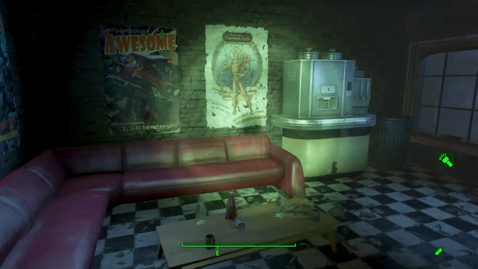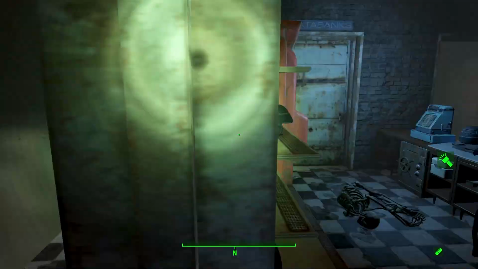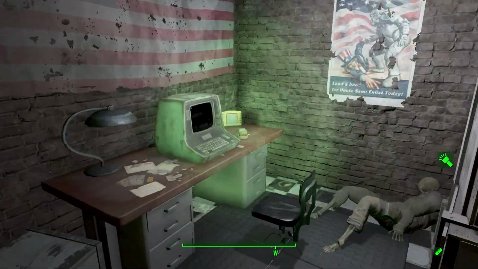But we also do have a few other things. Nice little rest area over here. There is a bathroom with some loot back this way, and also a back room for management and the data banks, with a fun computer.